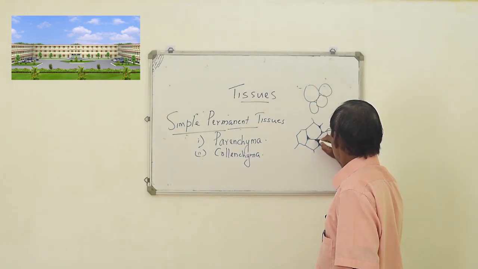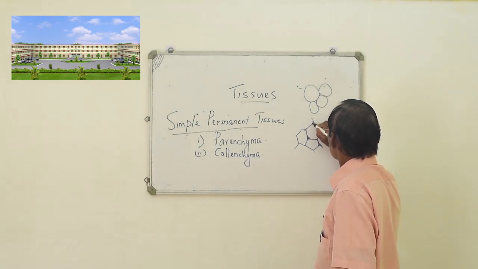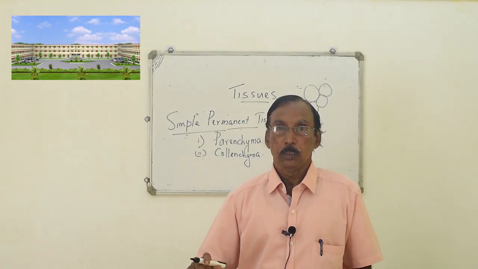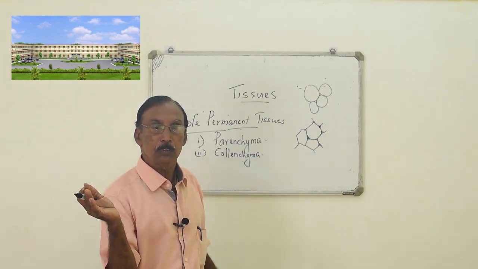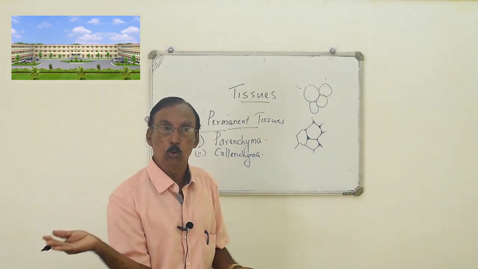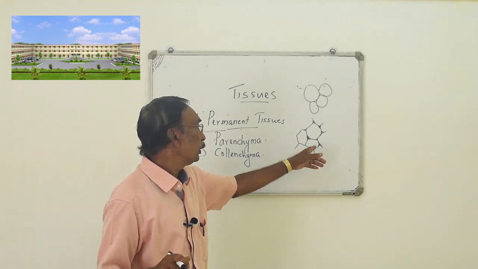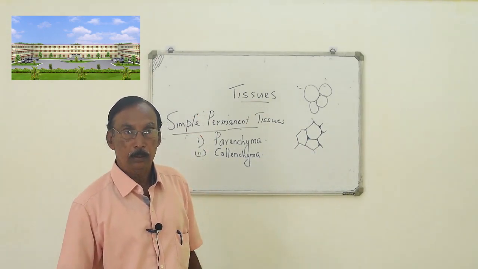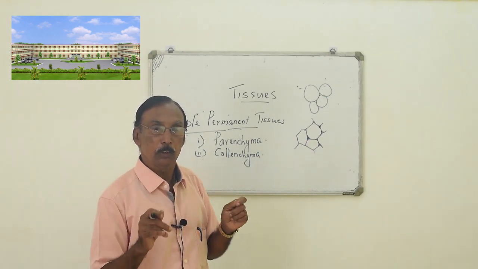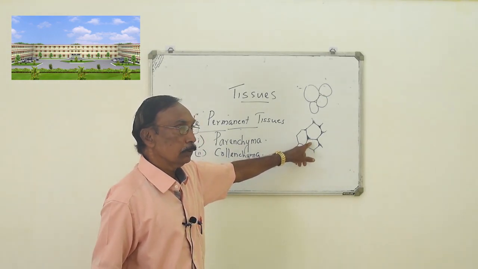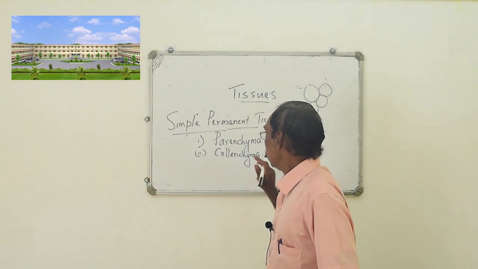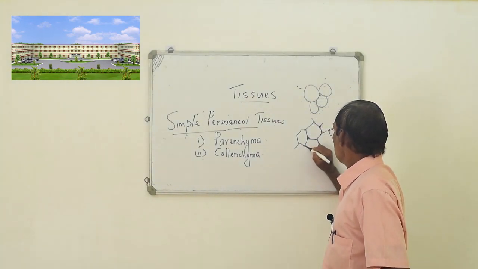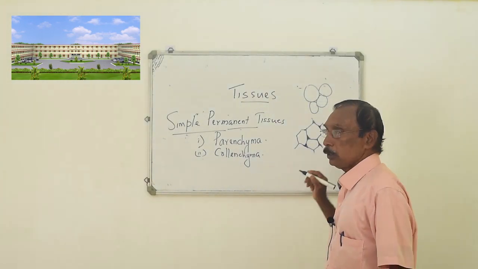Now, what is the advantage of having this cell? It is present in the leaf stalk. Leaf stalk means the petiole of the leaf, and other places where the plant can easily move. When there is wind, it can move without breaking. The leaf will not break, because there is more thick cell, and this cell is called collenchyma. The corners of the cells are thick, and it is helping the bending of the plant, and that is the second type.